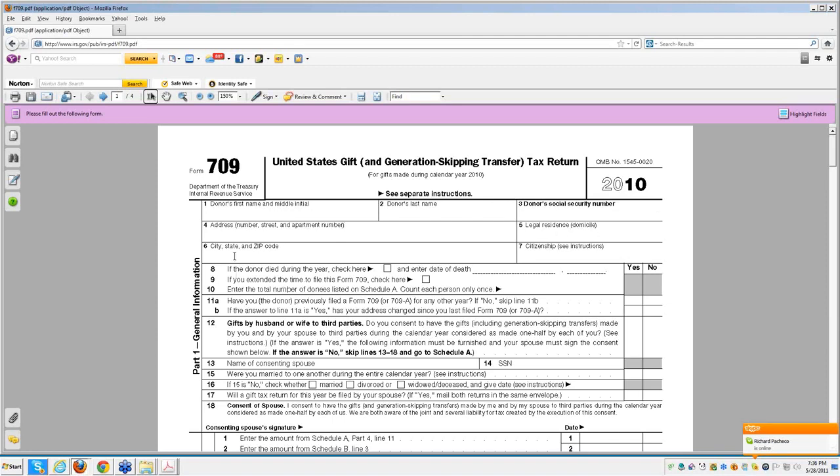What's your city? What's the difference between address and legal residence? Legal residence is your domicile, where you're domiciled, or resident. So then you don't put anything in the address? Well, you put your address, which is the number, the street. One is the number, and the other one is the street, right? Right. Okay. Then you put your city, state, and zip code here, and your citizenship here.